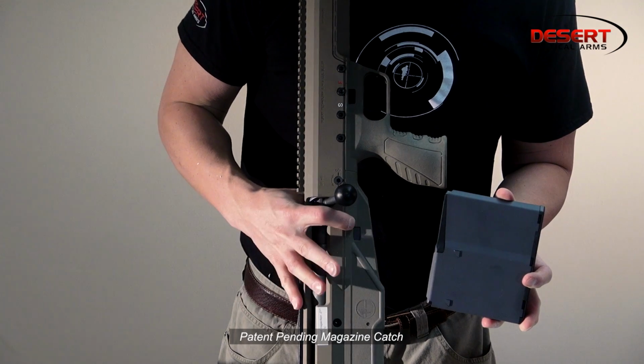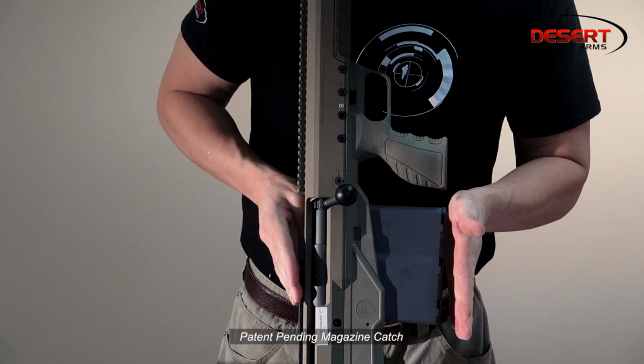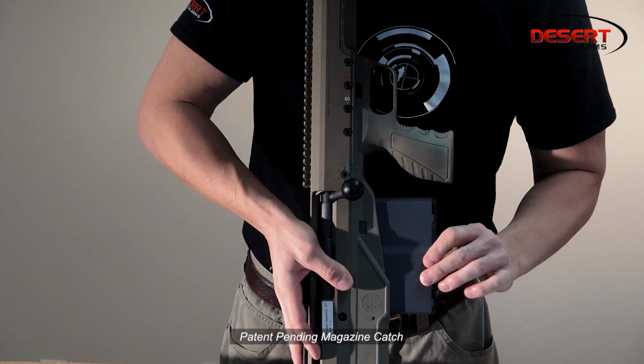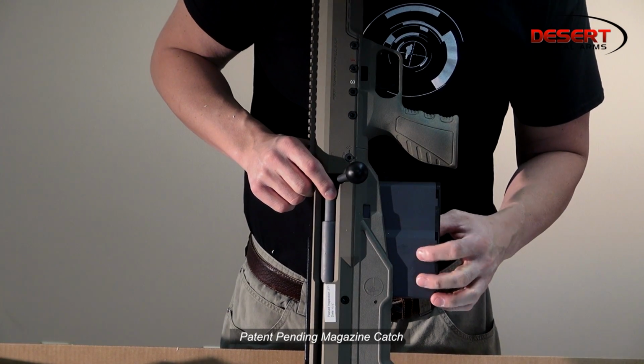So the mechanism, we actually have an indicator window here. When you put the mag in, you want to insert it straight so it's parallel to the gun, and then you just push it in and make sure that it latches good. This indicator will actually come all the way forward like that when it's set properly.